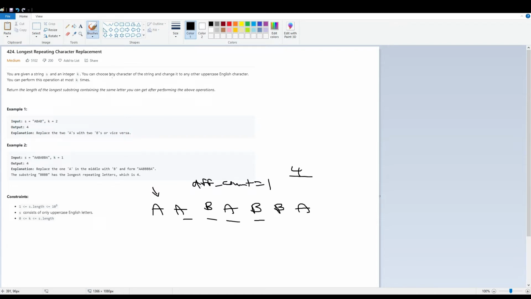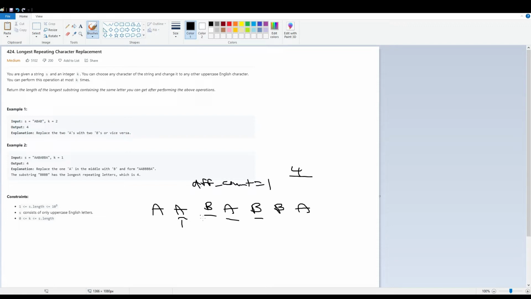So now we have our next character in question, this A here, as the next focus, and we iterate through the rest. So we have B here, diff count 1, okay, A, B, but we already changed this B. So we stop the iteration there.